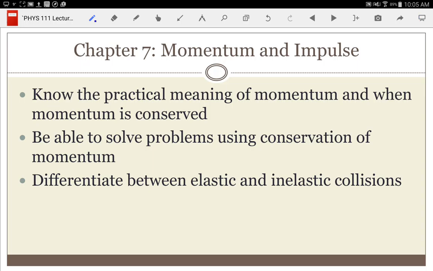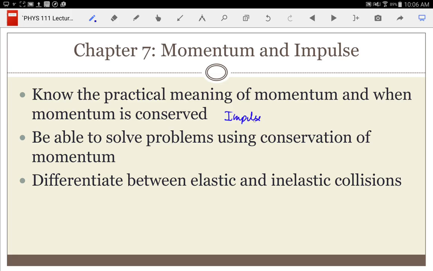Momentum and impulse. Impulse is just a fancy word for change in momentum. I was looking at somebody's homework assignment 6. I have it now regraded. And I noted the question there that asked, what's the change in momentum of, I think it was a train. No, it was a car. I don't know, something like that. Something went from this speed to stopped. And it says, what's the change in momentum? And then the next question was, what's the impulse? Well, once you found the change in momentum, how do you answer what the impulse is? They're the same.